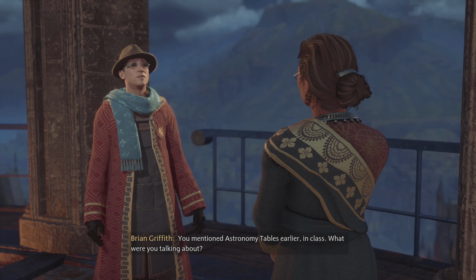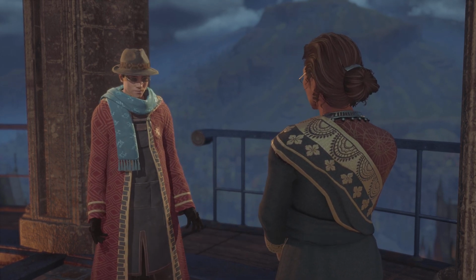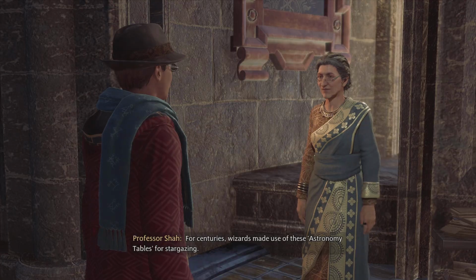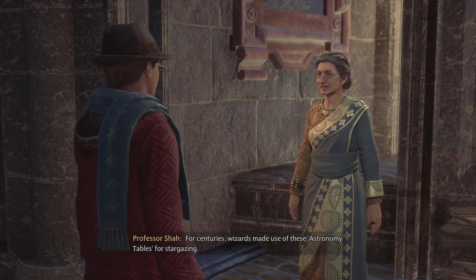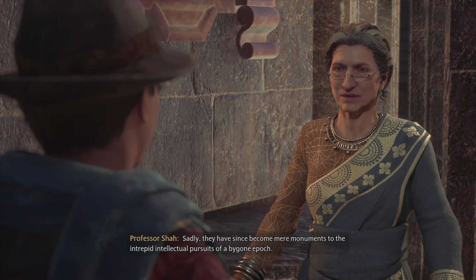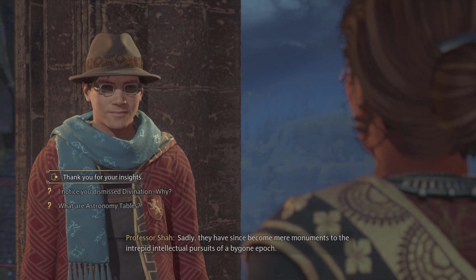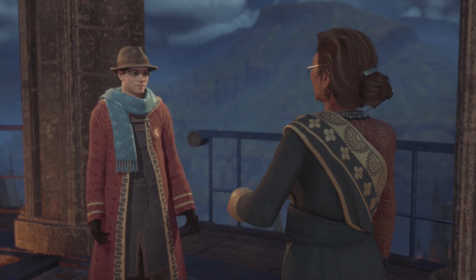You mentioned astronomy tables earlier, in class. What were you talking about? Long ago, devotees of the astral arts set up stone slabs across the countryside. They are ideal for studying constellations near and far. For centuries, wizards made use of these astronomy tables for stargazing. Sadly, they have since become mere monuments to the intrepid intellectual pursuits of a bygone epoch. Thank you for your insights. Thank you, Professor. I look forward to stargazing. I am glad to hear it. Should be a stellar night for it.